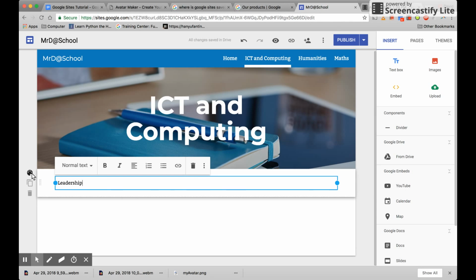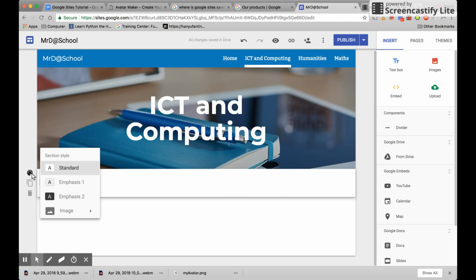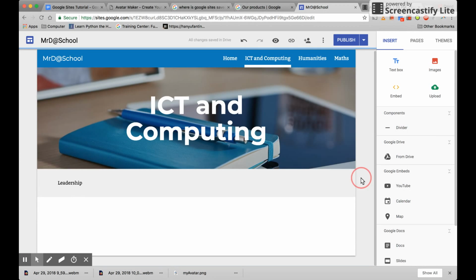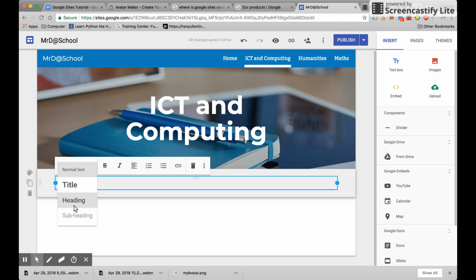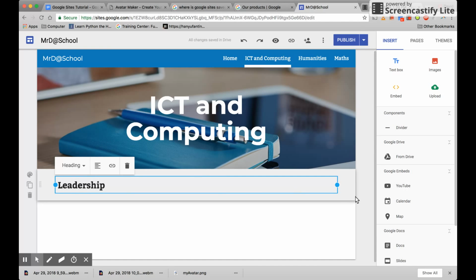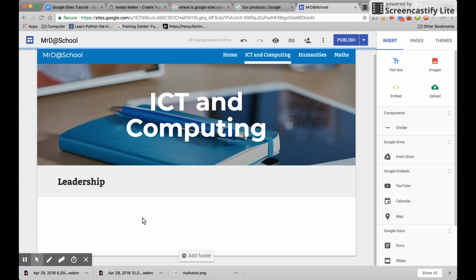Okay. Then going back to the section style, which I showed you earlier, I got them to change that as well. Now, you don't need to do that. It could all be the same, of course, but I do recommend at least using bold for the text here or something like that. And I'm going to go for heading. And then below here, okay, hypothetically would be your evidence. So I'm just going to go ahead and do that quickly.